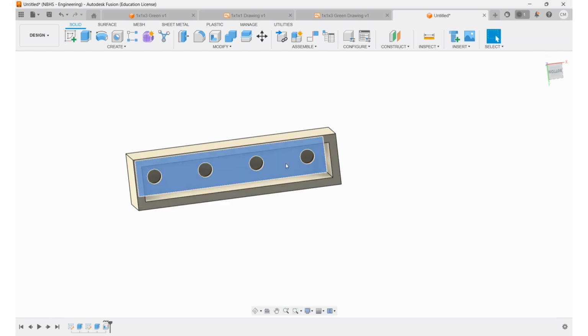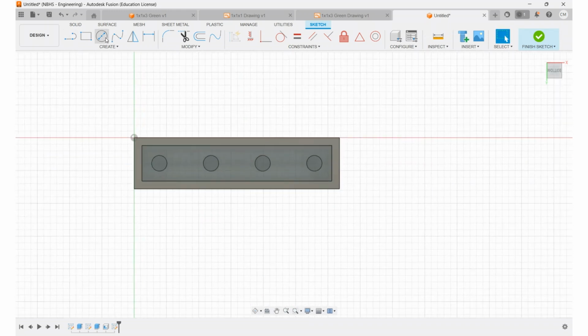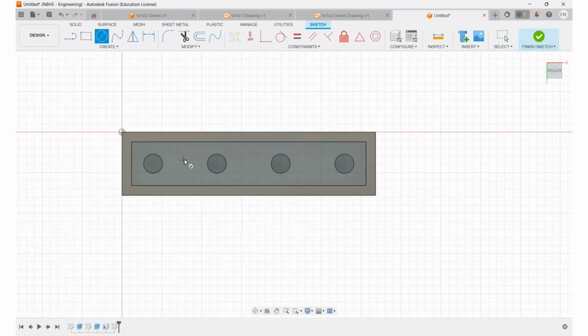All right, now click the very bottom surface down here, and I'm going to go ahead and create a sketch in here because I need some little retention posts. Remember, there has to be something that provides a little bit of friction and snap. As with everything that I do, I'm going to go ahead and put the basic shape in there. We're going to use the post style, which is a little bit older. This one's going to be 2.4 millimeters. It actually happens to be the same size as these little divots. It's just a coincidence.